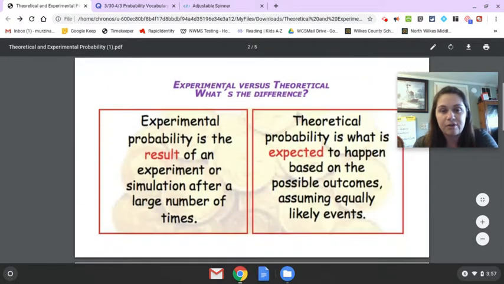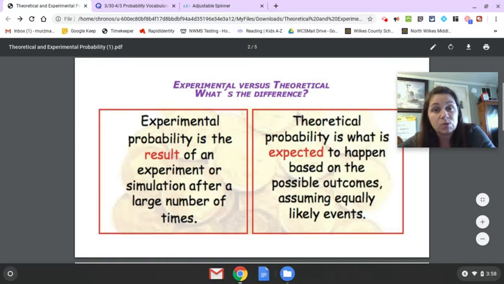Okay. All right, first let's just talk about what is experimental and theoretical probability. What is the difference? Sometimes we may make a guess. We may make a prediction based on what we know. What I've taught you about probability is it's the number of desired outcomes divided by the total number of possible outcomes. We use that information, and based on what we know about probability, we should get a possible result. And that's the theoretical probability, what we expect to happen, what it really should be.